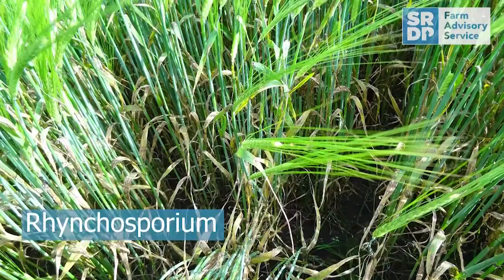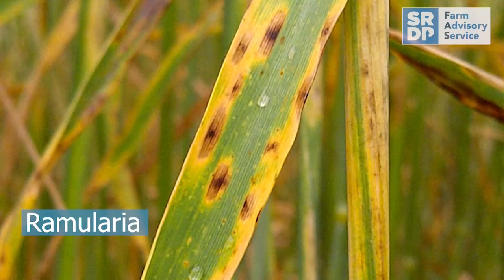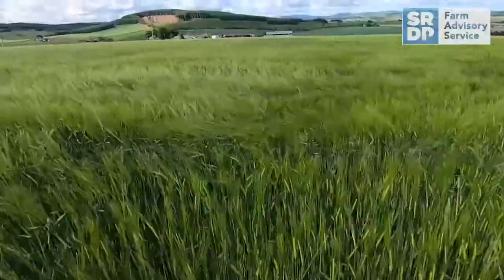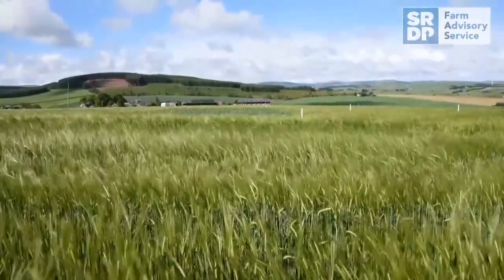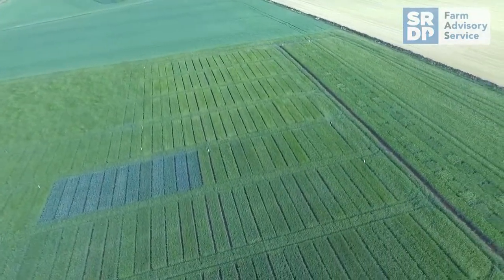The major disease we see here at Drumalbin, of course, it's one of our cooler, wetter sites, is Rhynchosporium. But we also see mildew, ramularia, and we've seen brown rust here in previous years as well. So the idea of the integrated pest management schemes, you use other aspects of disease control and you cut down the fungicide use. We're looking now at an elicitor as a seed treatment, one based on seaweed extract, and then at the moment this year we're looking at different products at the T0 timing, and then a reduced rate fungicide program, so where you're using almost a quarter dose of the full recommended dose. And what we've seen in previous years and what we hope to see again this year is that these new IPM programs can give us good disease control and the same good yield responses you'd see from a full fungicide programme.